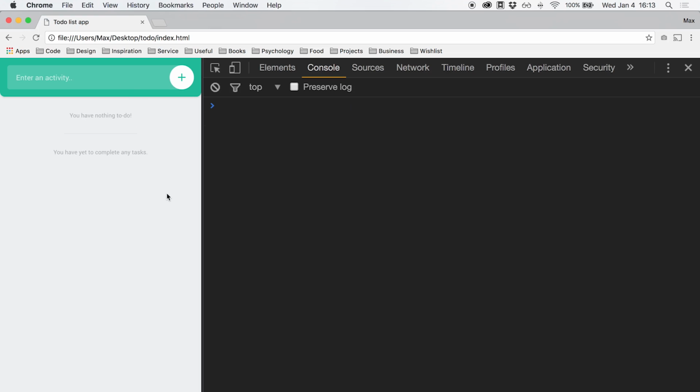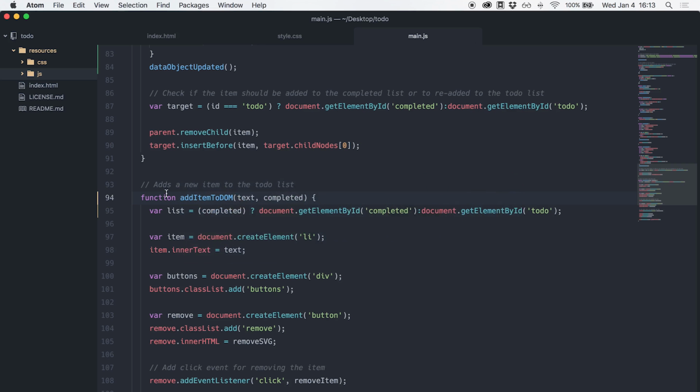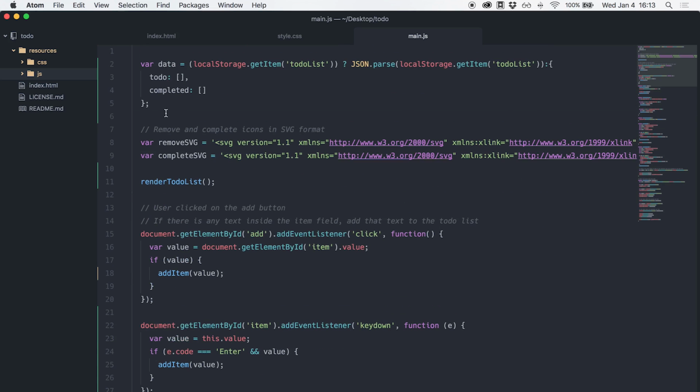Awesome. Works. So, to sum things up, we have improved this by adding four different features, or you can call them features, which is that we wanted to store all values in a data object that is globally accessible, which we've done up here. We also wanted to save that in our local storage so that we could close and reopen the app and still have our items saved, which we have, and it's working.